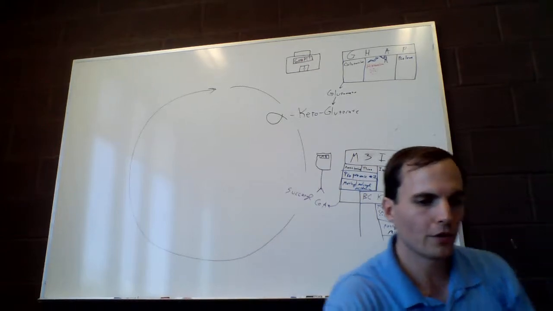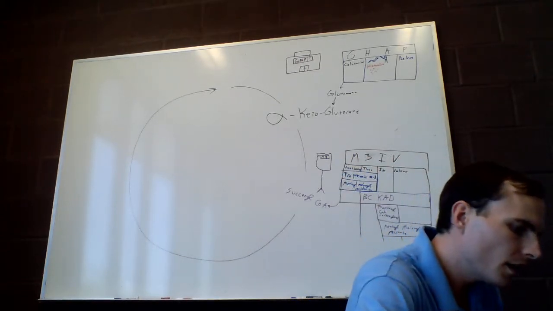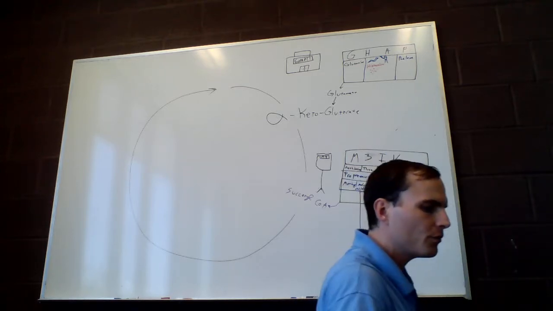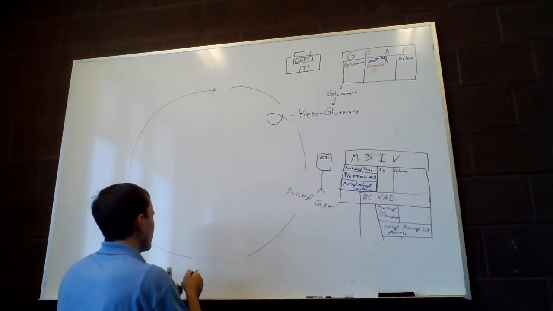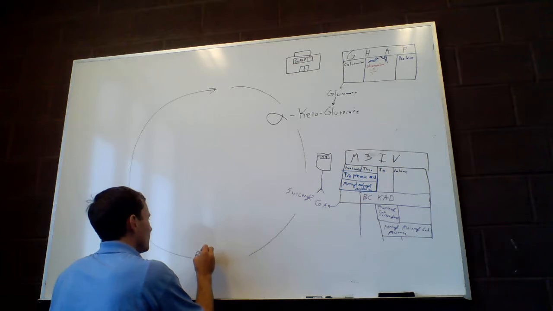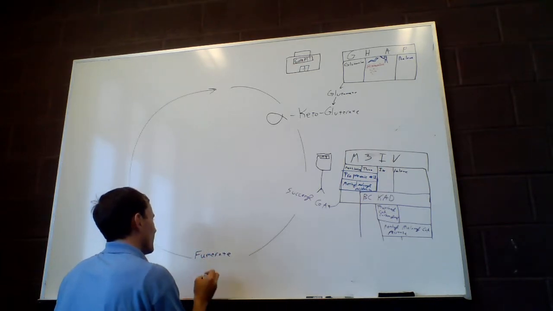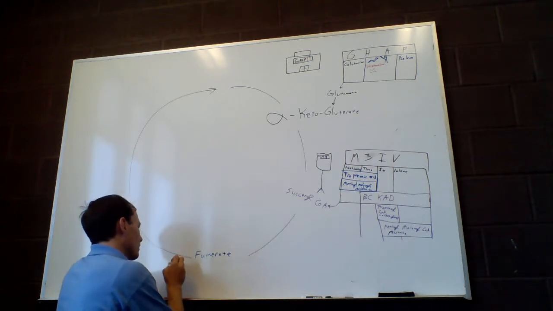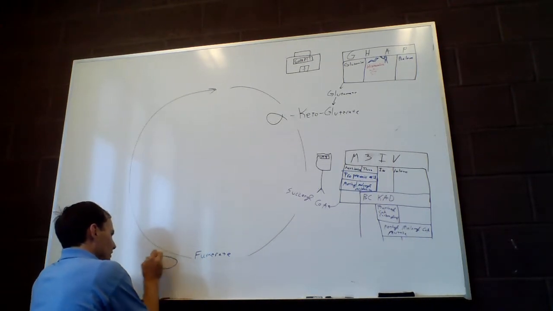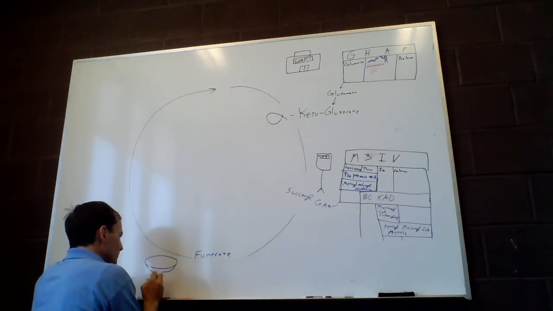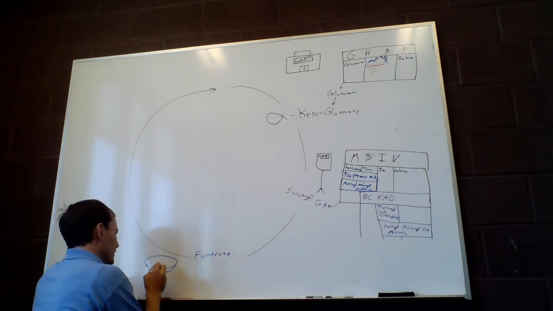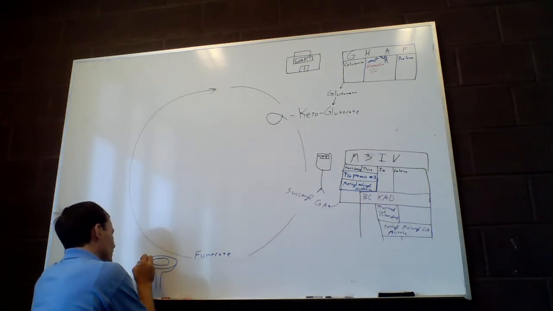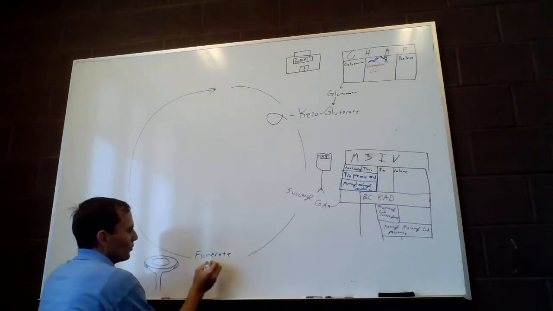All right, moving on, next we have fumarate, and this one is pretty straightforward, thankfully. We're going to stick fumarate down here at the bottom. The way I like to remember this one is, we have phenylalanine, and phenyl sounds a lot like funnel. Then we have tyrosine, which sounds like a tire, so I make a funnel where the top is a tire. That reminds me of the two that come out with fumarate.